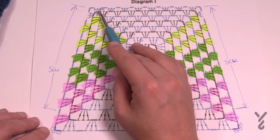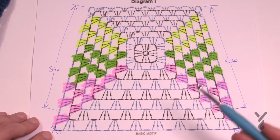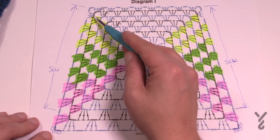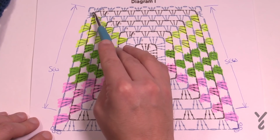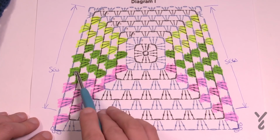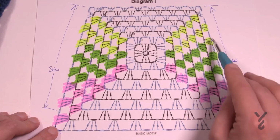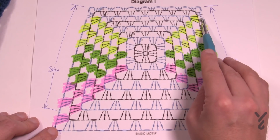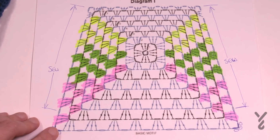What we're gonna do is start off down the side. Just remember that there's an alteration right here at the bottoms. I want you to chain 3 instead of 2. This will open it up a little bit more and have it sit flatter, easier for you, especially if you're switching your yarn. You're gonna start off with single crochets, and then we're gonna do 2 halves in a row, 2 doubles in a row, 2 trebles in a row, and then your corner coming across, 2 trebles, 2 doubles, 2 halves, and then your final corner is 3 singles, chain 2, 3 singles, and singles within the groups all the way on the other side.